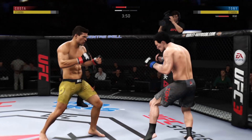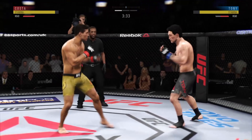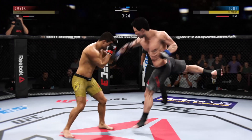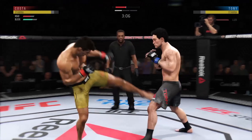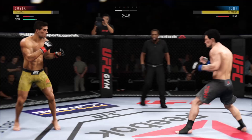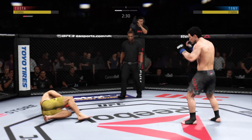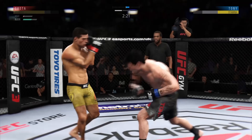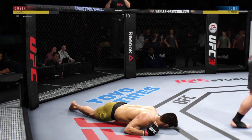Very nice. He's going for it here. Big kick. Huge right hand — this could be it right here. Another shot. He's hurt bad. Misses a huge hook to the head. What a leg kick. Another head kick lands, and the question beckons — how many more can this guy absorb before he gets knocked down or potentially knocked out? Big shots being landed on both sides here. Another one. He's coming up here. My goodness. Costal gets tall, he hurt him again. And dropped him — just like that, the fight is up.